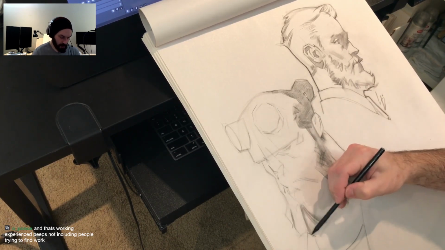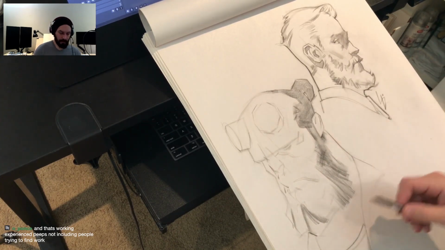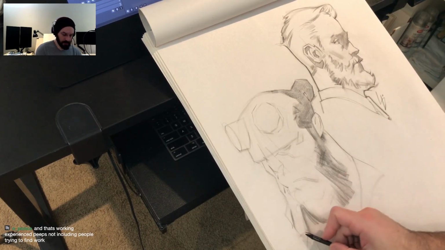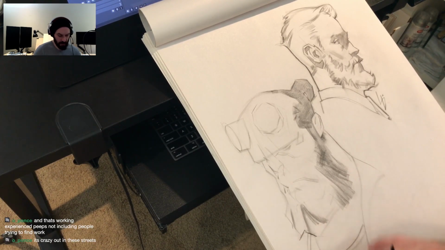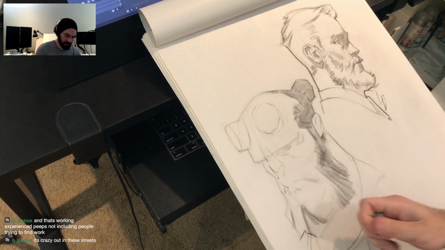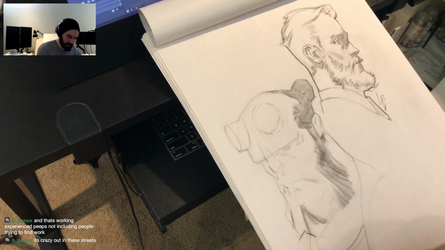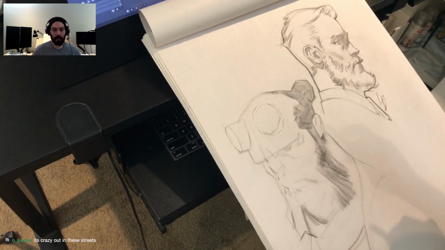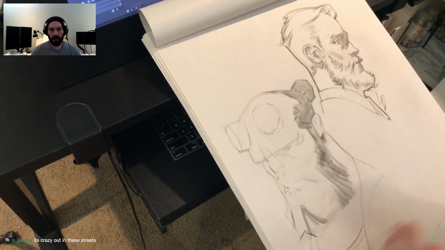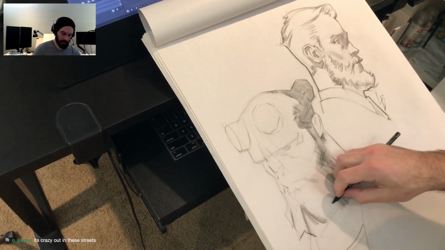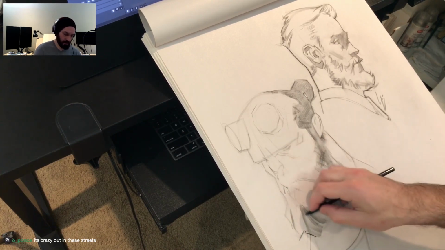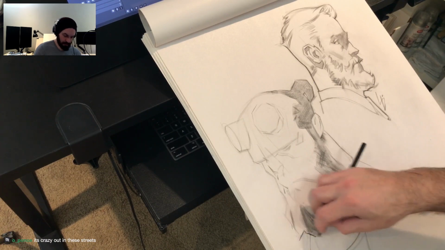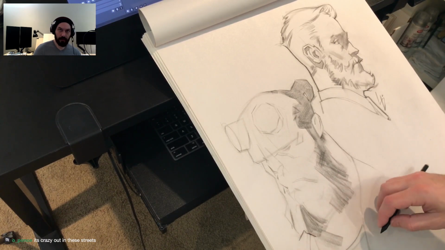There's a hard edge right here. I think we'll keep that. And there's a little bit of negative space right there. And then I'm going to move that line down. Soft shadow underneath the chin.